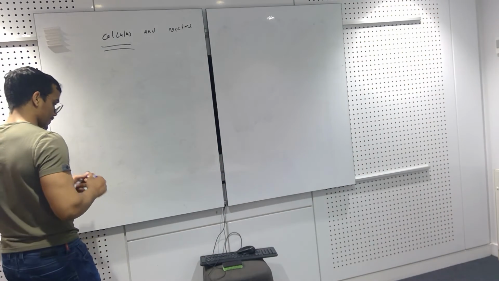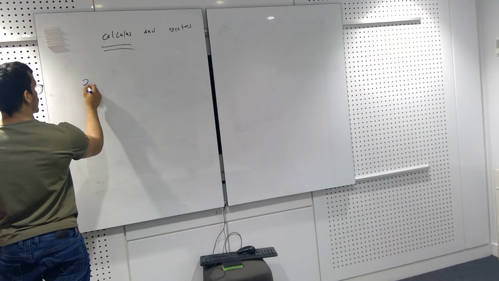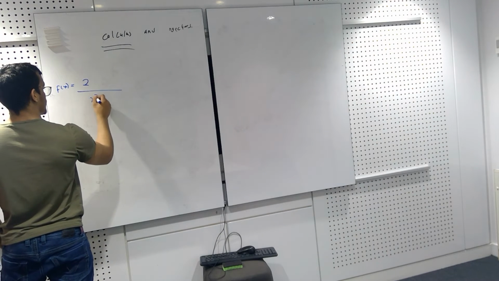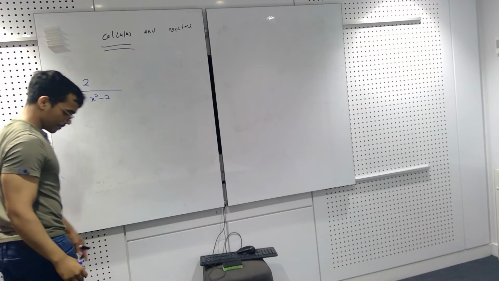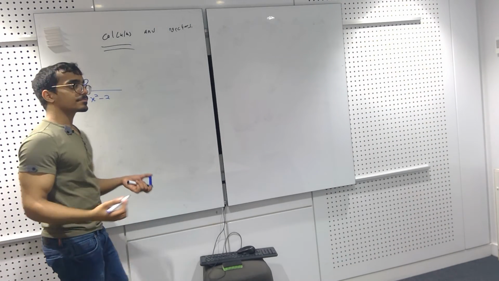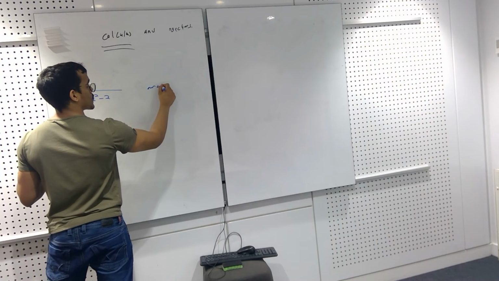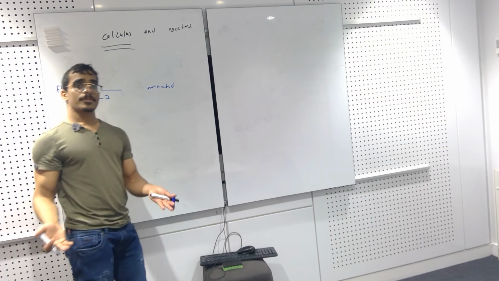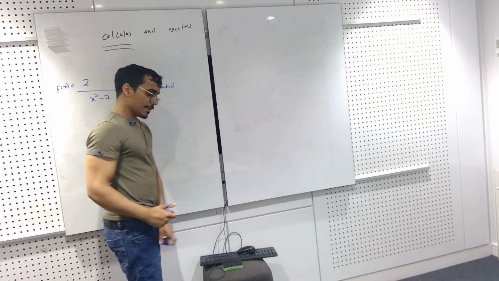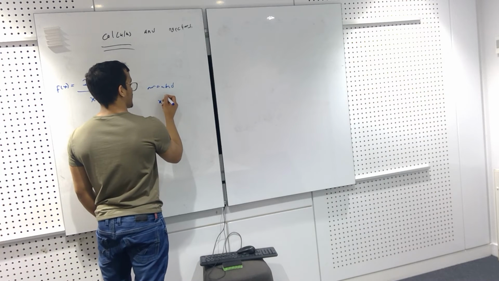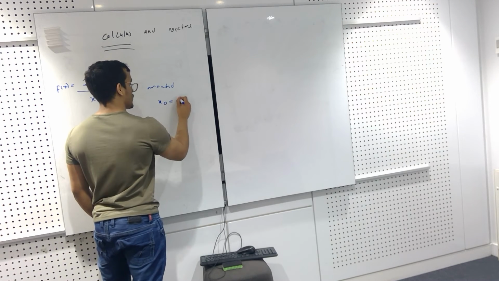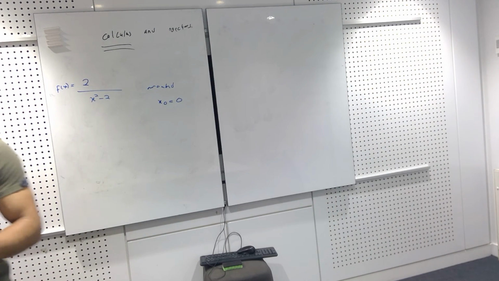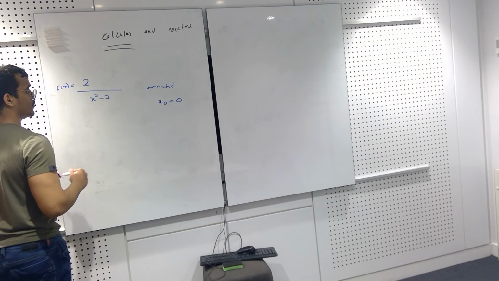It tells you something. Imagine if you have a function like x squared minus 2, and I want to find the Taylor series. Right now we know how to find the Taylor series about any value. This time I want x naught equal to 0 again. But right now it asks you something else on top of that. It asks you to find the radius of convergence.